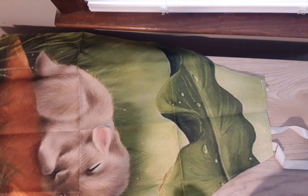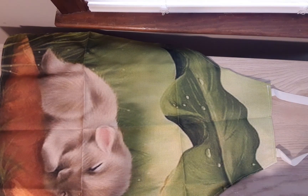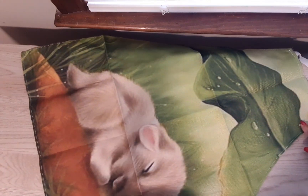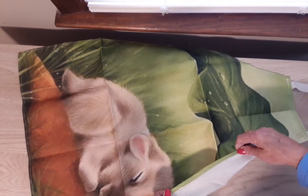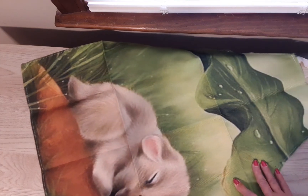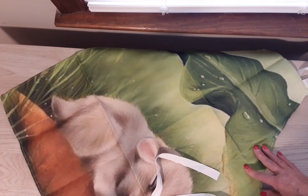They now come in two sizes. This is the smaller size and it was $6.99. The one that's a little bigger is $7.99. It has a strap that goes around your neck and long ties, so this would fit just about anybody. I just thought it was so cute with the bunny sleeping on it. They are machine washable — I washed my other Christmas one and just hung it to dry and it came out just fine.